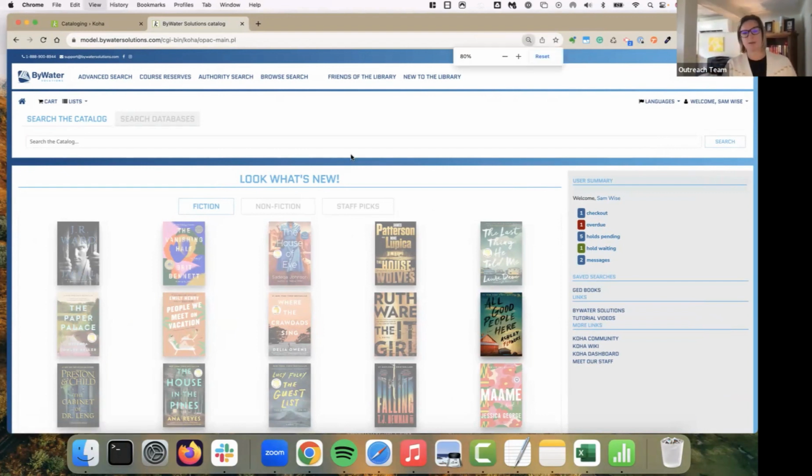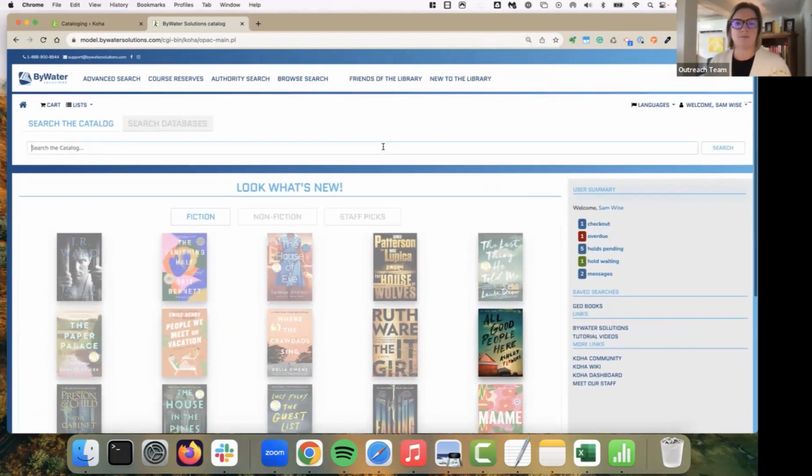Make this a little bit bigger. And for some reason, okay, we're looking at the Koha OPAC. This Koha OPAC is just one iteration of what your Koha library's facing catalog can look like. Pretty much all the elements here that you're seeing are customizable.